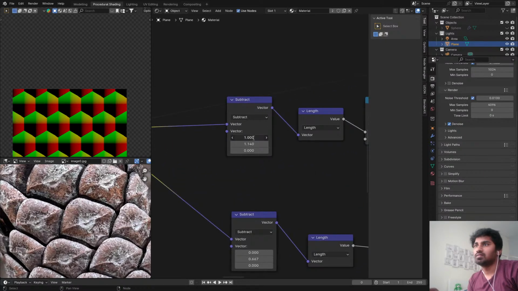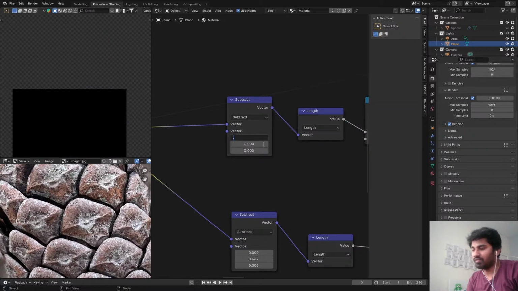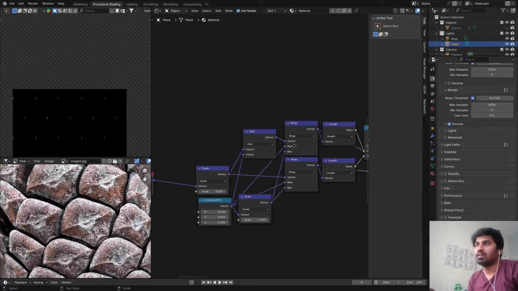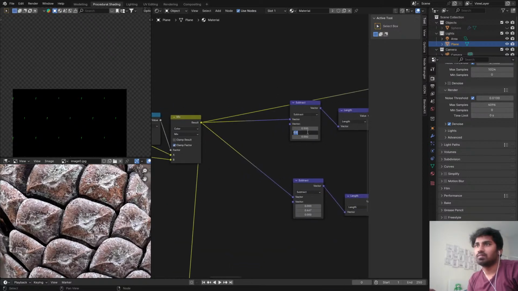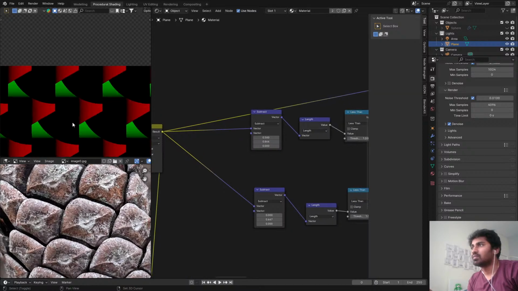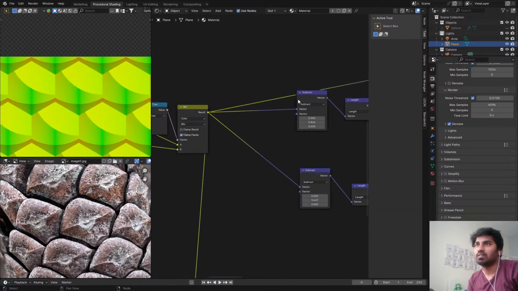Let's not do this. 0, 0. Right about that. 0.5. And where is that value? This one. Let's copy this. You see what's happening? Right there.